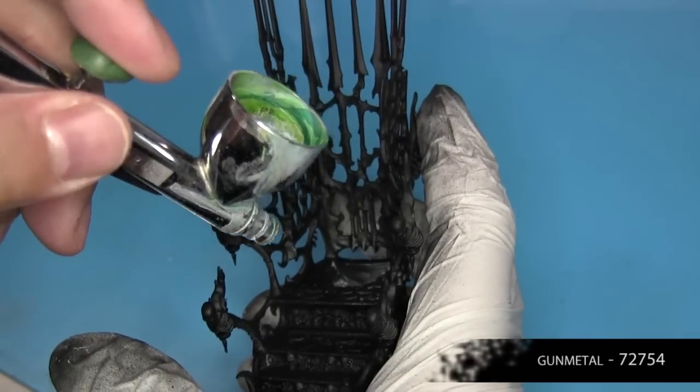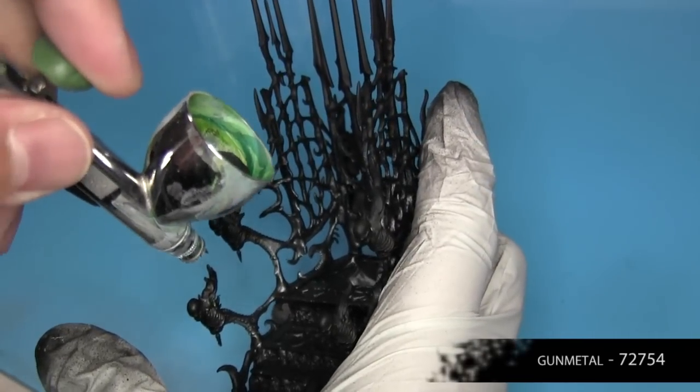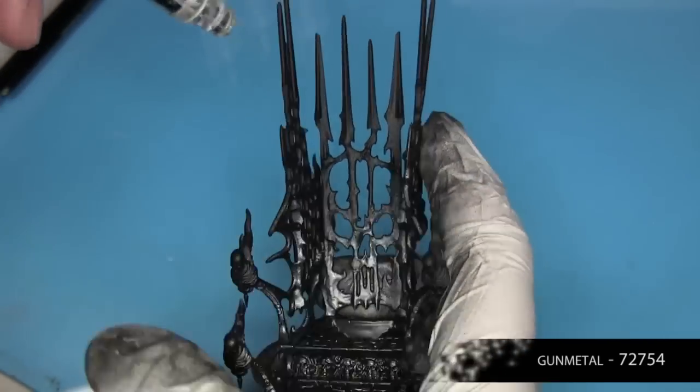Since the horde's completed, we'll start working on the platform, which I base coated with Stynylrez Black Primer, and now we're going over it with gunmetal.